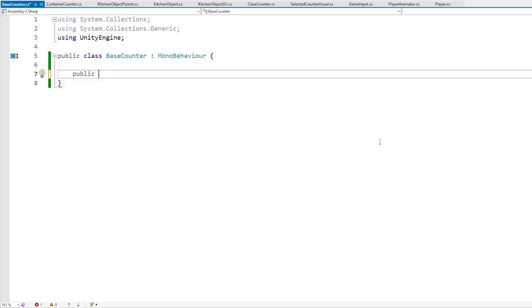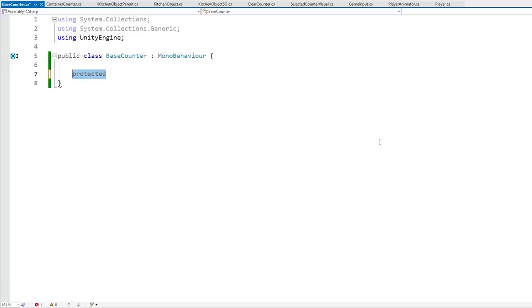Now you already know about public, and you also already know about private, but there's another one you might not know, which is called protected. Basically, this one means that whatever function we define with this accessor, it is going to be accessible to this class and any class that extends it. So for example, if we had a function that was protected, the clear counter could call this function because it does extend this base class. However, the player would not be able to call this because it is protected.